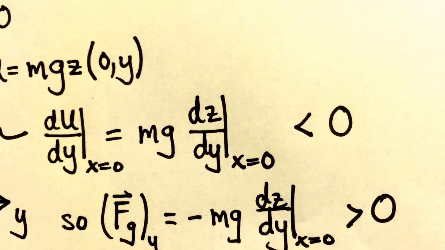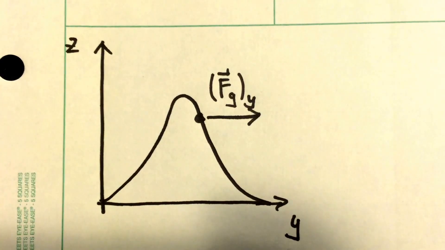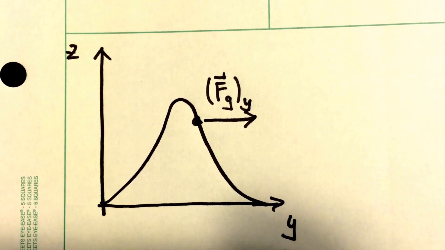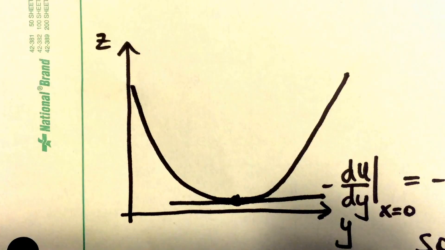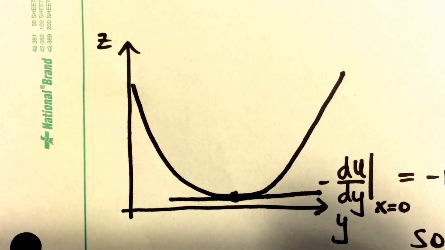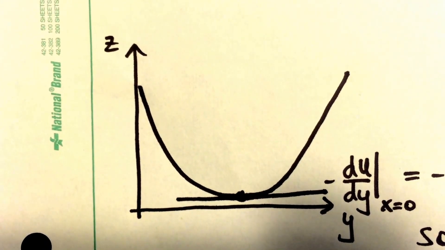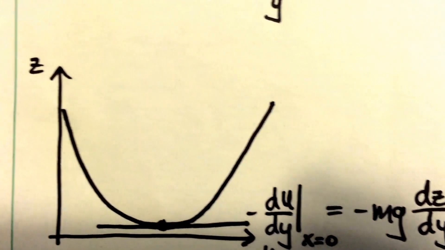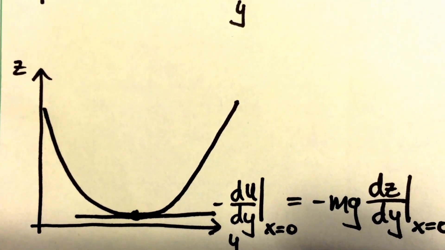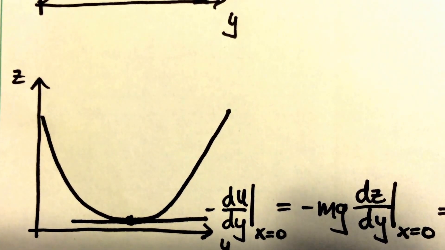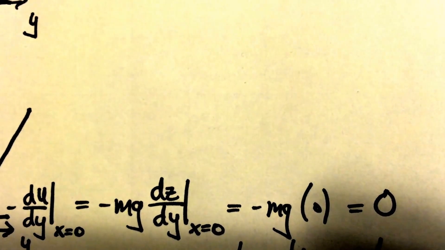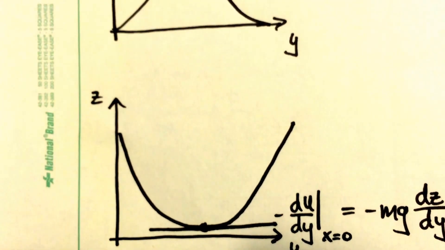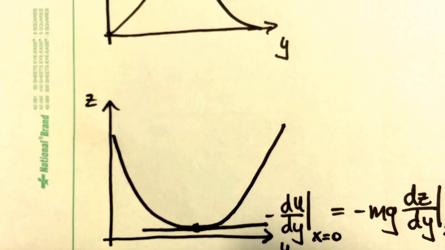So that means the component of the force from gravity pulls into the positive y direction — the y component of the gravitational force points like this. That's exactly what we expect intuitively. If you were perched on the side of the hill, you would feel a pull from gravity into the positive y direction. Now, rather than being near the peak of a hill, imagine that you're down in the trough between two hills. The slope very near the bottom is 0, so minus mg times dz/dy at x fixed equal to 0 gives zero force. There is no force, and that's exactly consistent with what we expect — gravitational pull is not going to pull you into the positive or negative y directions when you're at the bottom of the hill.